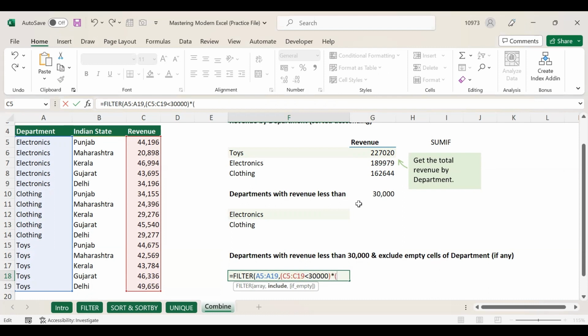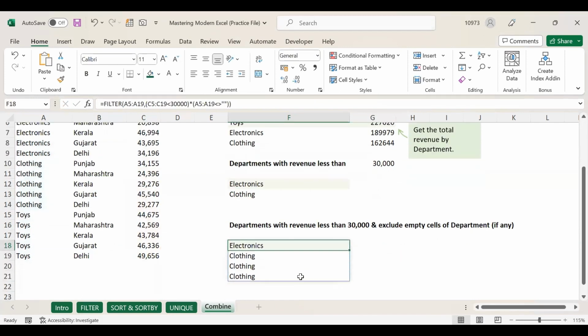So again open the bracket, and here we have to again select the department column, and use the symbol less than and greater than, and now use the double quotations and close the bracket. So this specifies the not, and this specifies the empty, and now close the bracket and press enter.